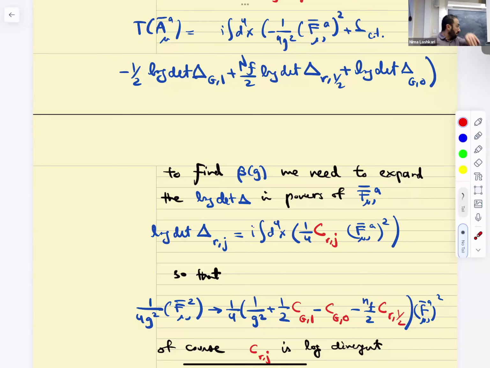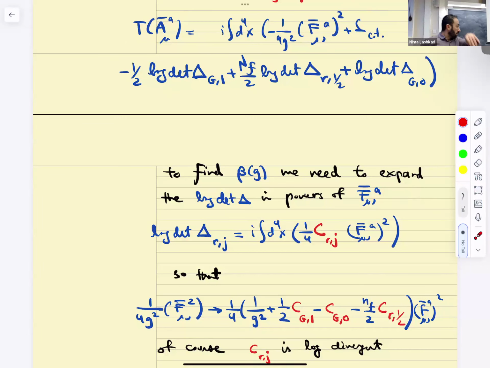Right? So it's all kinematics. It's all fixed. Let's put all of them together. The beta function, you just put in the numbers, you add them up. You get minus g cubed over 4 pi squared, times 11 over 3 C2 of G, minus 4 over 3 T of R. That's another way of deriving the same equation.